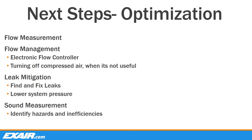Compressed air leaks can result in a waste of up to 30% of a facility's compressor output that we mentioned earlier. This not only wastes energy, but it can also cause the compressed air system to lose pressure, which reduces the end-use product's performance. A compressed air leak detection and repair program can save a facility this wasted air. Our ultrasonic leak detector is designed to locate the source of a leak up to 20 feet away.